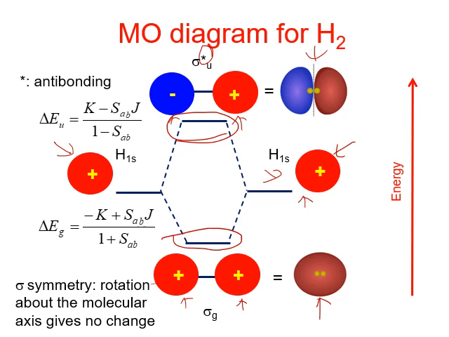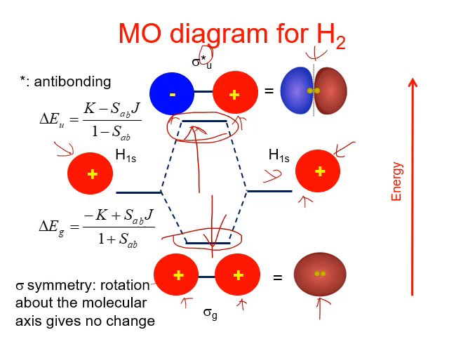The difference between the atomic orbital and the anti-bonding molecular orbital is greater than the difference between the bonding molecular orbital and the atomic orbital. And that indicates that the energy loss when an electron is in the anti-bonding orbital is greater than the energy gain when the electrons are in the bonding molecular orbital.